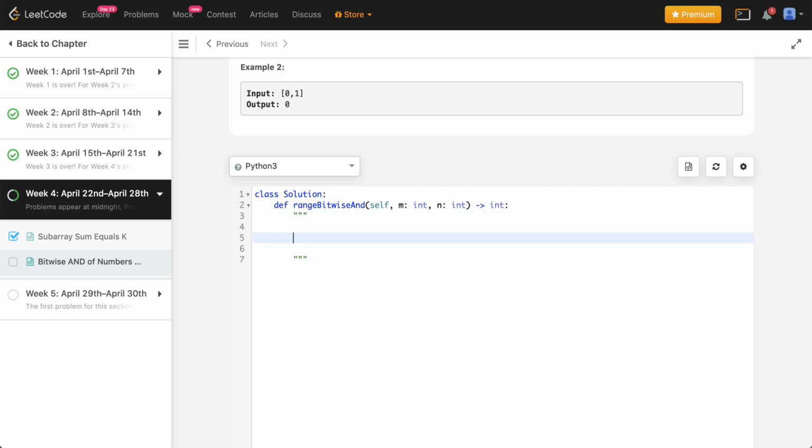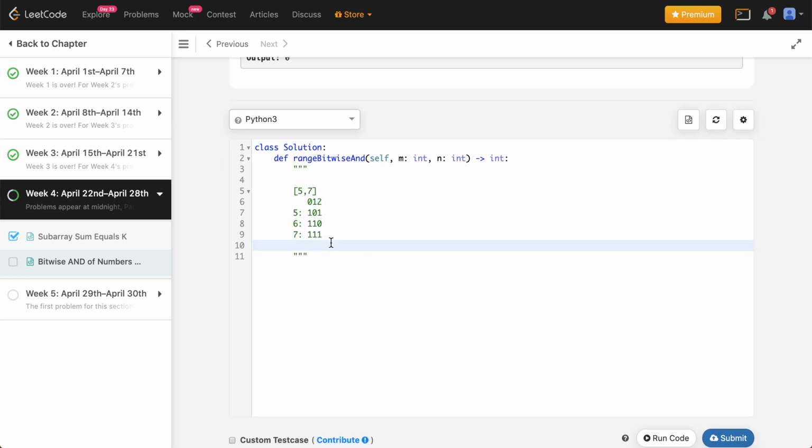but I'm just going to write this thing down. So when you say that you have a range of 5 comma 7, what you're saying is you have elements 5, 6, and 7. And the bitwise representation for 5 is 101, for 6 it's 110, and for 7 it's 111. And I'm just going to give an index to all these guys, even though when you look at indexes, you look from right to left. Just for the sake of clarity, I'm just going to give it 0, 1, 2. And when you do an AND operation over here, what you'll see is you'll get an output of 4, and 4 is represented as 100.